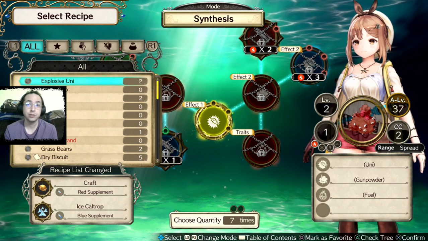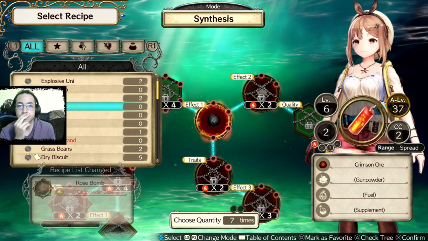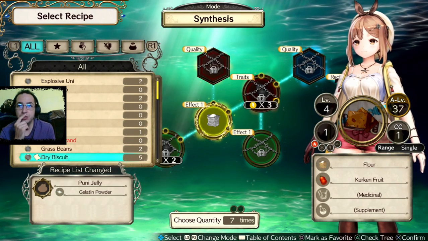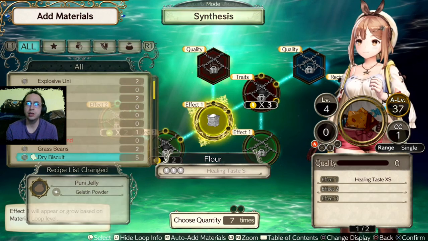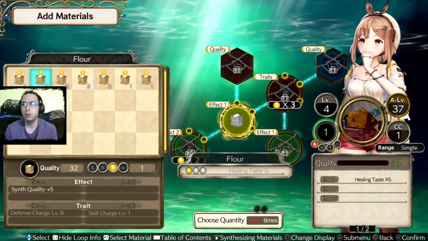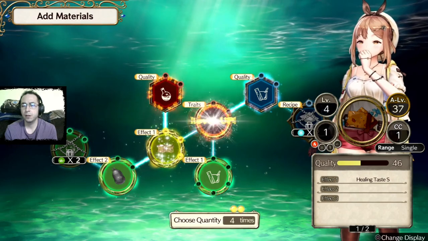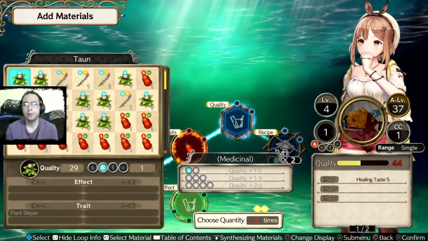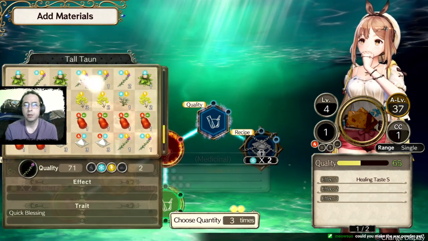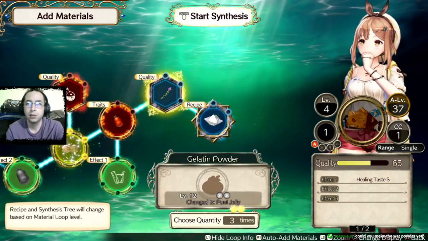What was the other... oh my god, what was the other thing I needed? The flower incense. The flower incense. Alright. Puny jelly. Can make puny jelly? Alright, let's make one. Let's make one puny jelly. With one of these. The warp powder yet? I don't think so. I'll check in a little bit.